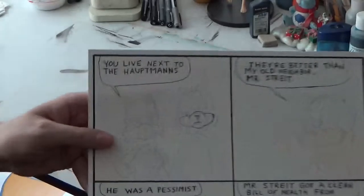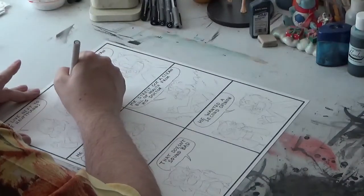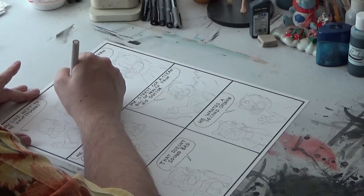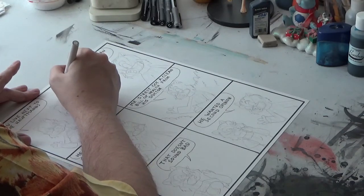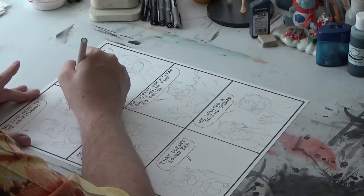All right, see? The inking has begun. I know Jason Shiga, he uses technical drawing pens too in his work.